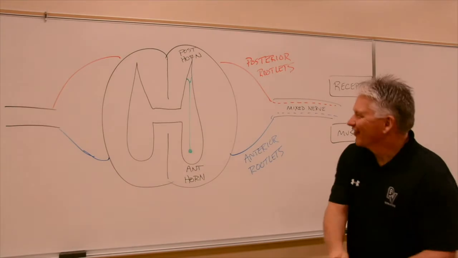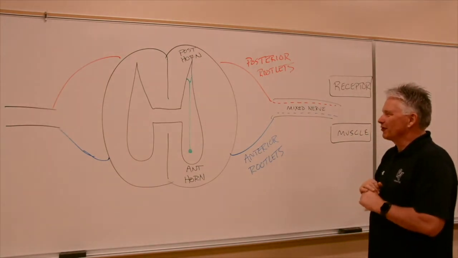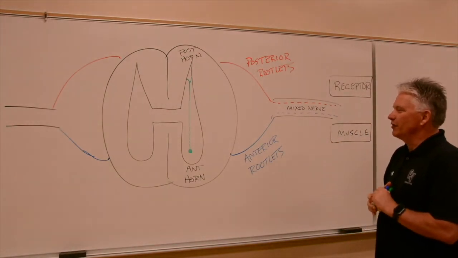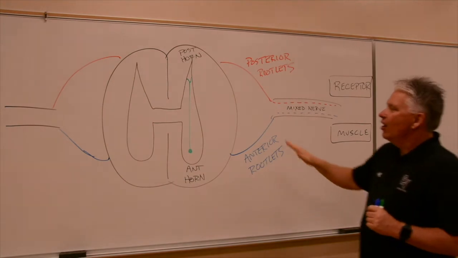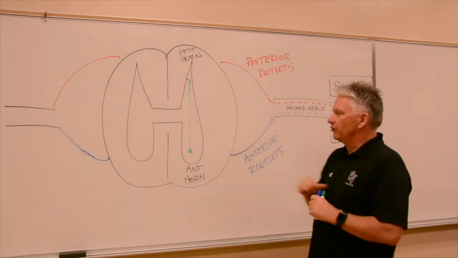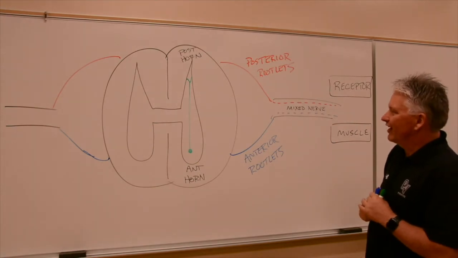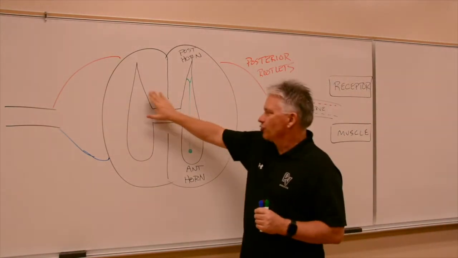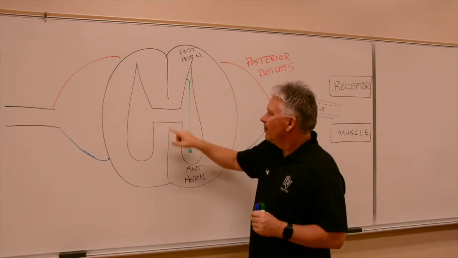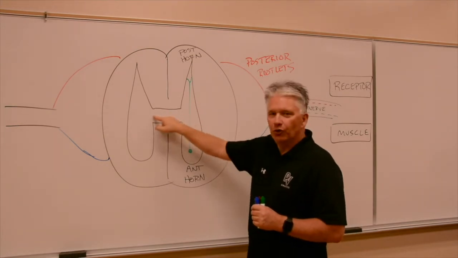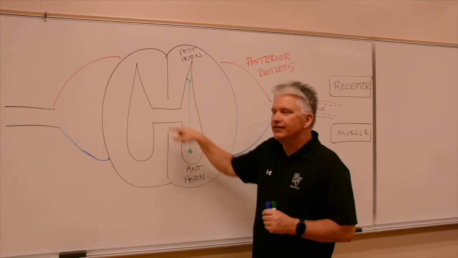All right, we're going to talk about spinal cord cross-section and really reflexes more than anything. So hopefully you've reviewed a spinal cord cross-section. So this is my version of a spinal cord cross-section. Remember, we've got that gray matter in the middle. We have the gray commissure, which is connecting the two sides.